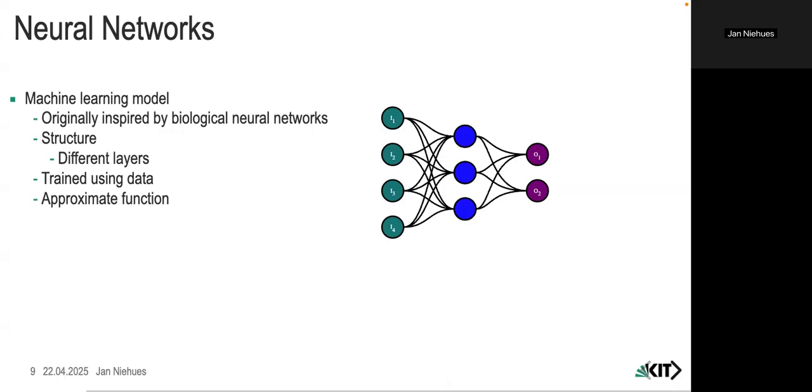Before, in AI, you had more rule-based systems where it's more like programming: you say, if this input happens, do this. The nice thing in machine learning in general, and of course also for neural networks, is that you're not defining when to answer how, but you're giving examples, and the model extracts how to answer for new data based on that. And typically it's just approximating some type of function. So for some input, it should give you the respective output.